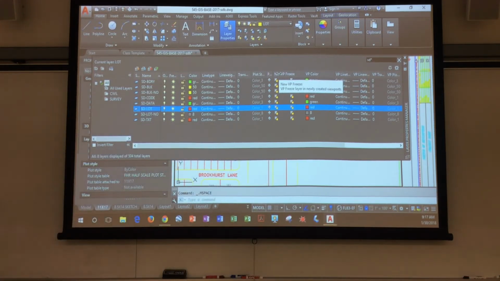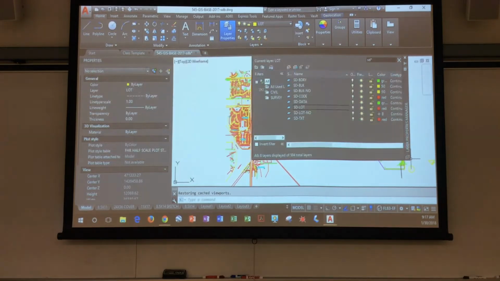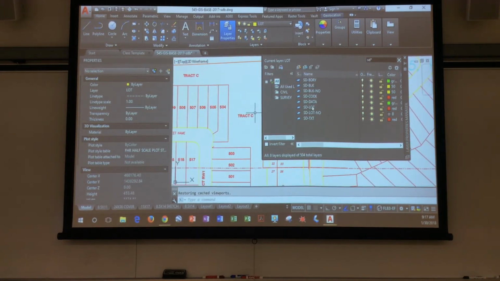So I'm going to escape out of that, and let's go to model for a second. I wish I could show you both screens. In model, I'm going to zoom in tight. We said SD lot, right?